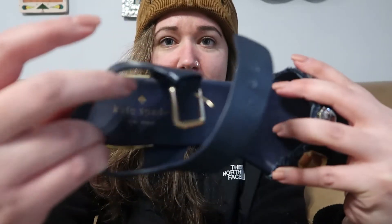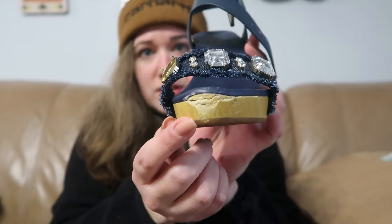These next ones — I can see the brand and it's a decent brand, but there is a big issue. The brand is Kate Spade. Most of you guys will know what the Kate Spade logo looks like. Right off the bat, it's missing this giant stone on the front. This one is okay — all the stones are there. It's a cute style, kind of a retro look. But this one also has a lot of damage to the toe. So these might just have to get re-donated, sadly.